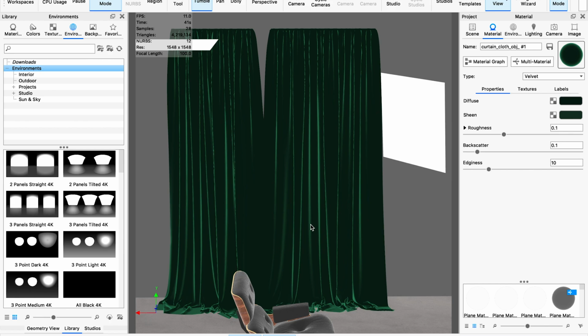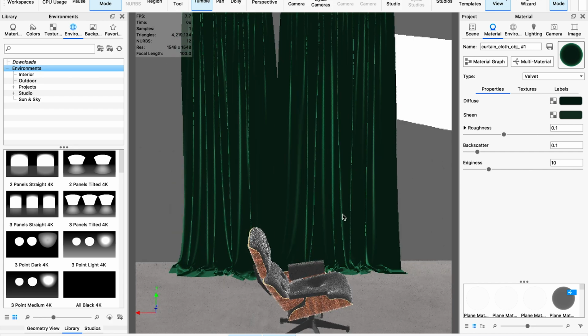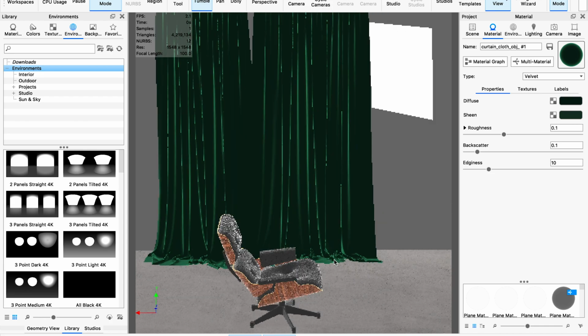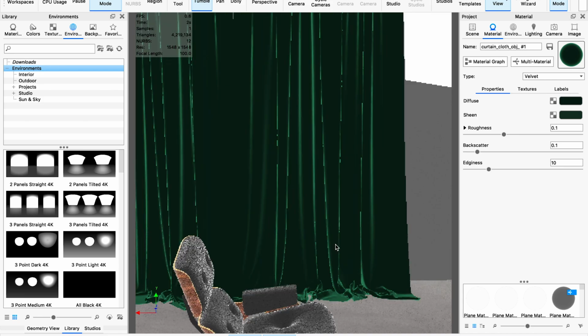And it's just a great resource to be able to import them into your models to give it a sense of realism. Because I find that any object in a scene that isn't perfectly straight or doesn't have perfect geometry really adds realism to a shot, which is why I use these curtains, because obviously down here where they are wrinkled, it's really going to add some realism into the shot as well.